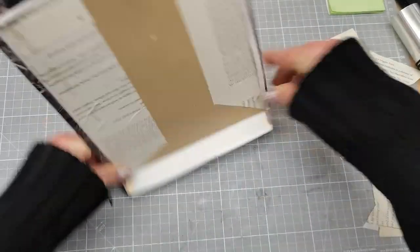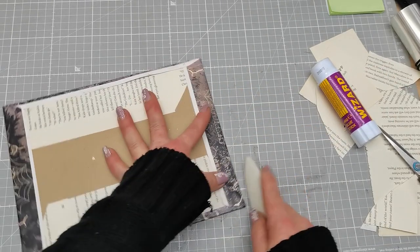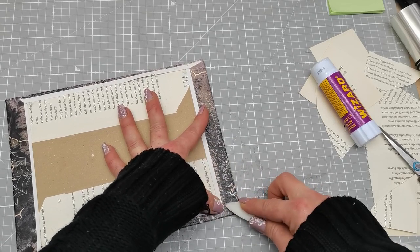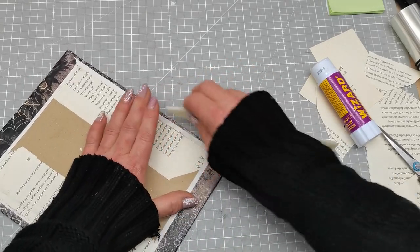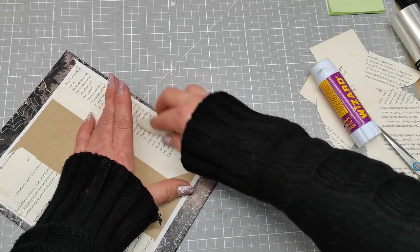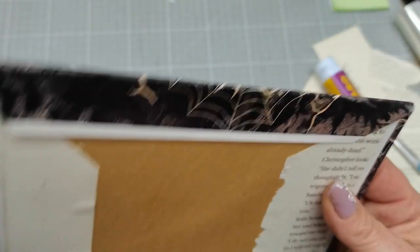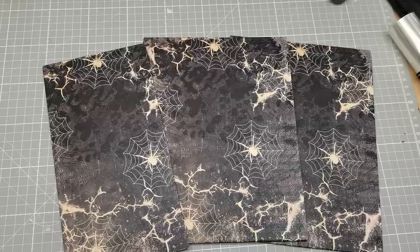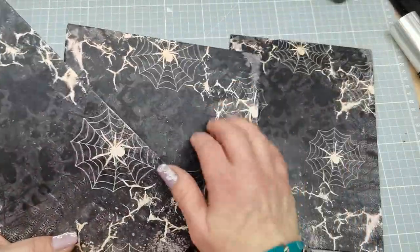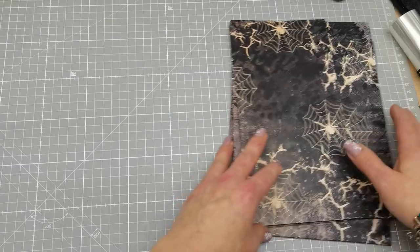Fold it over the edge. And push it all together. And that is a close look at how the corners will look like. And I'm gonna tidy up my table. So I do have my three panels done and they are nice and strong even if they are glued together from several pieces of craft envelope.